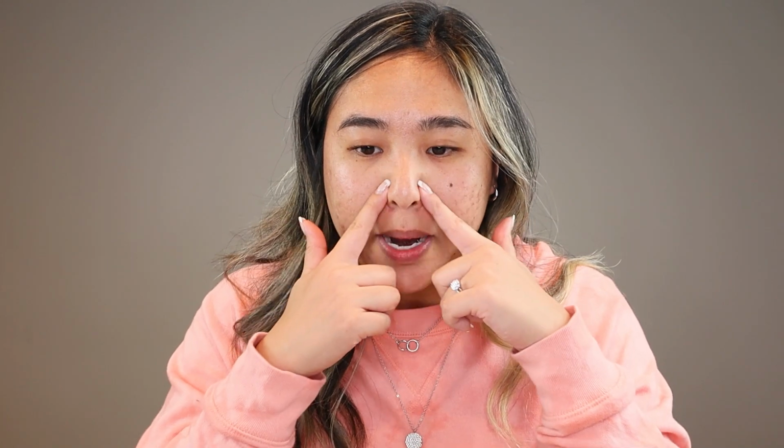So I use this day and night, and I really like this because a little bit goes a really long way. It has a really nice lather to it. I don't find that it irritates my skin at all. I am the type of person where I am a little bit sensitive to skincare. I will usually know by day 2 or 3 when my skin doesn't like a product. Right around my nose and like right in this area, it will get red, and if I put lotion or something on top of it, it will sting. But I've been using this for a couple weeks now and I'm really enjoying this.